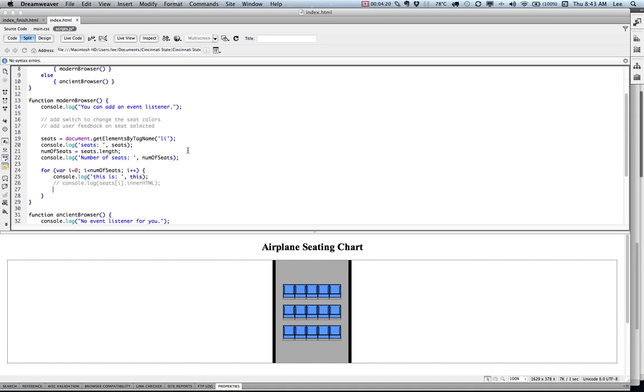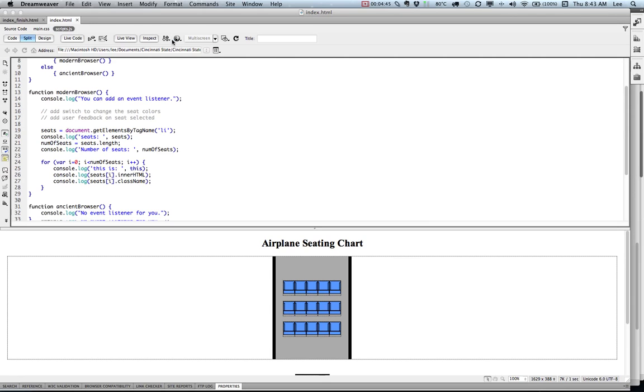and it might be nice to know the class name as well. So console.log seats sub i, and let's look at the class name. I'm going to uncomment these. This should be fairly boring because they're all the same right now, but it gives me an idea how things are progressing.